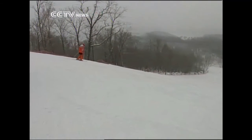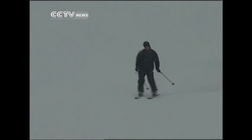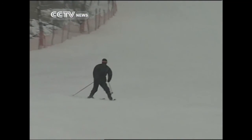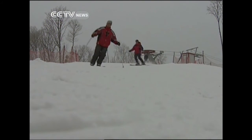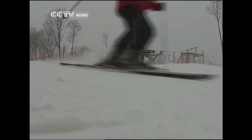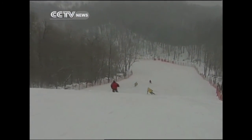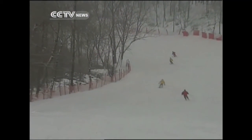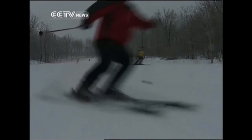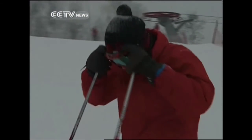Despite being situated 200 kilometers northeast of Harbin, Yabuli was definitely worth the trip. It may not yet have the glamour of the ski resorts in the French Alps or of Whistler in Canada, but we do need to remember that the sport is still young in China. There was definitely enough evidence to suggest that China's biggest ski resort is going from strength to strength. It was also hugely encouraging to see the passion for skiing. Without a doubt, I'm going to be rounding up my friends and heading back up here for more fun-filled frolics in the snow.